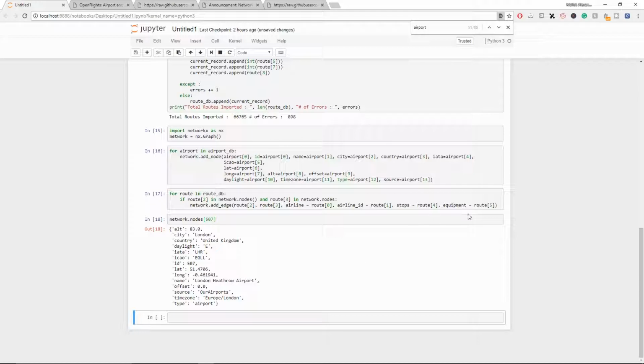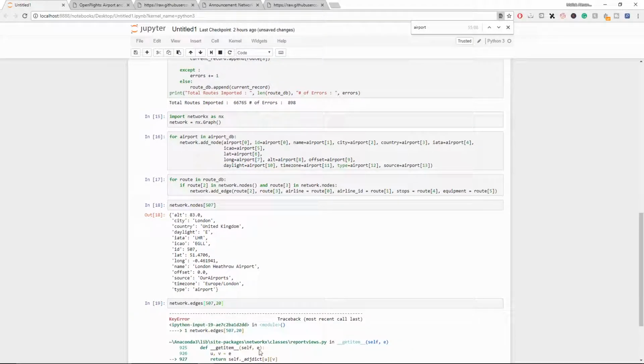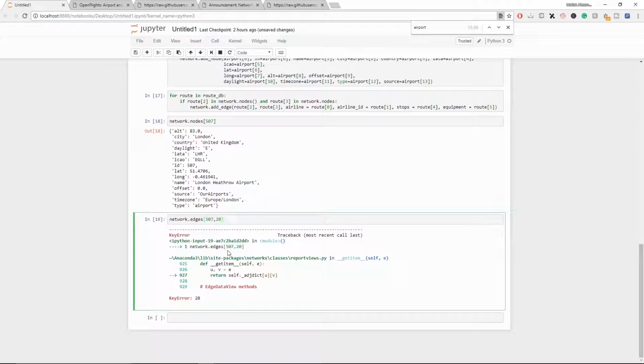Now we can double check if there is an edge between a particular airport and another. Let's see, I don't know, let's try network.edges, pretty much the same, and see if there is information existing between. Let's see what edge. Let's see, Heathrow 507, and I don't know what. Let's just try 20. No, there doesn't exist an edge with that. I don't know how to find one. I don't know, like that maybe. Nope, no edge between it. I don't know, 508 maybe.